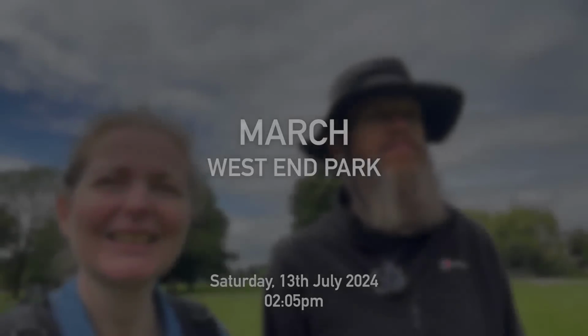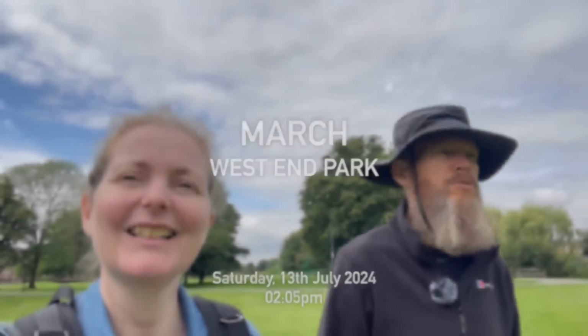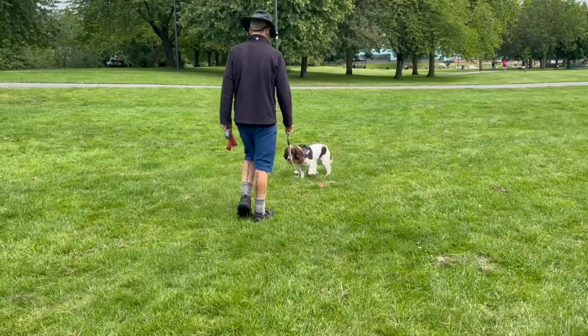Where's he going? That way. He always does this. So we've come out to the park to give George a walk. Yeah. And also Michael's promised to get me an ice cream. Yes. And George has run after the ball twice. Yeah, he's kind of making his mind up. He's gone after the ball 3 times now. I've thrown the ball 3 times. And twice he's ended up going, yeah, I'm done. And he lies down and puts his feet in the air. Yeah.